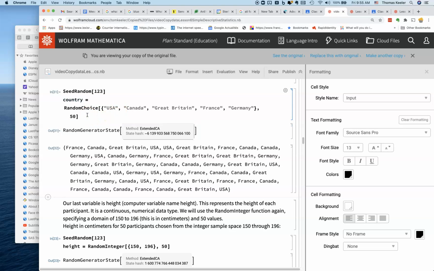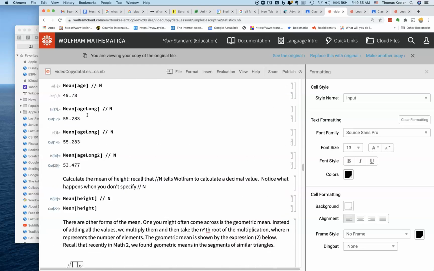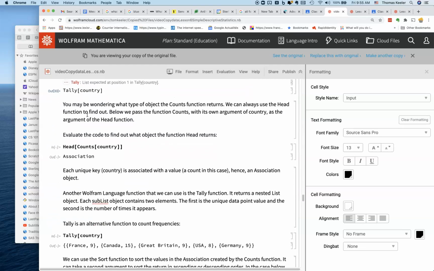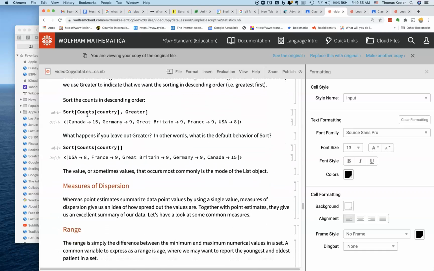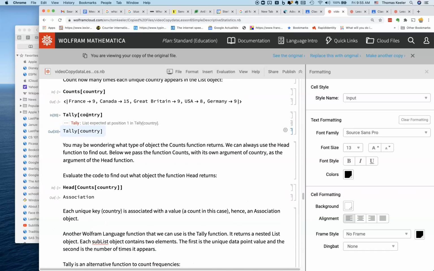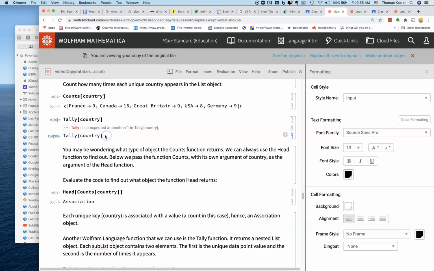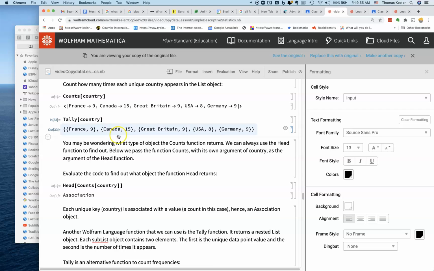So we open up the notebook, but we didn't re-execute things. And I think there's a command, so I'll learn about how to do that. There's a command where you can execute everything in it. So now if I go down to tally country, oops, I have to go up here, go to the right place, and I hit enter. You can see now we do the tallies, and what's the difference in the tallies is that it makes it into this ordered pair. So there's a list, and it says, okay, for France it's 9, Canada 5, whereas here it's a slightly different format.